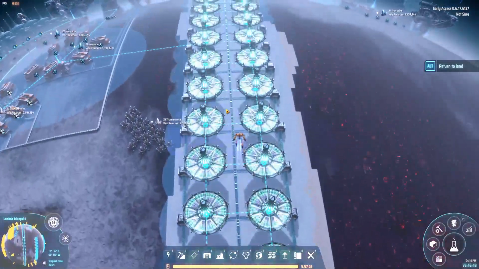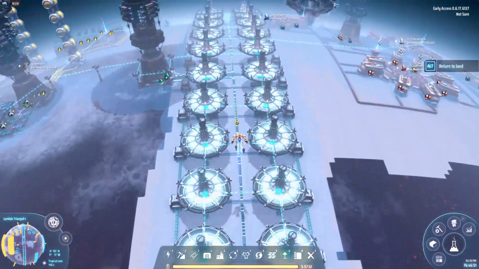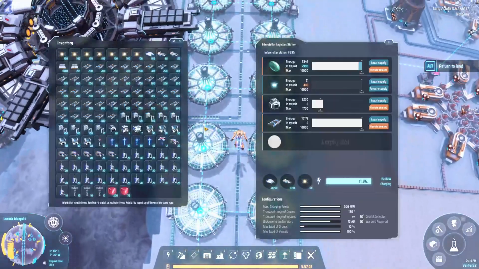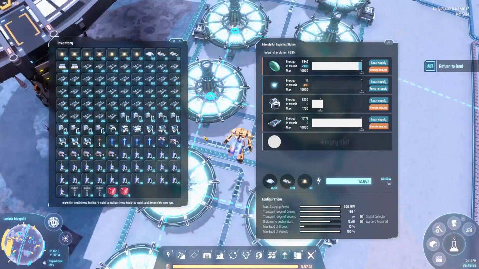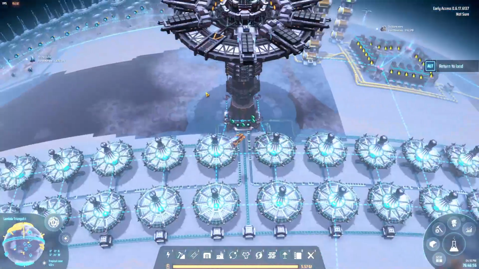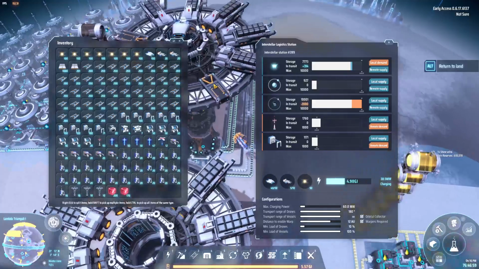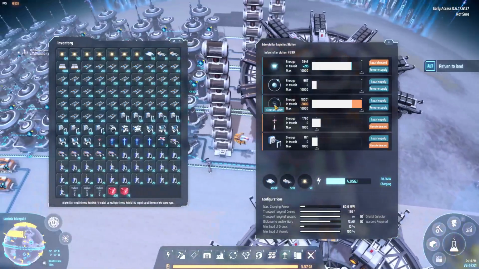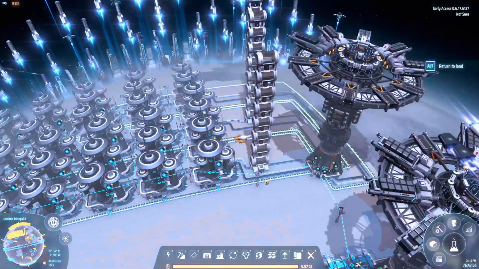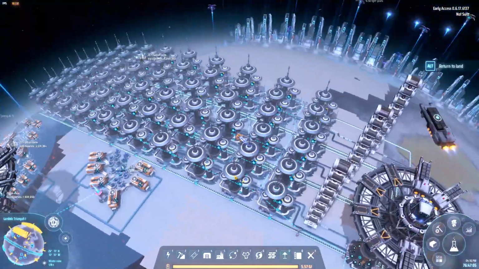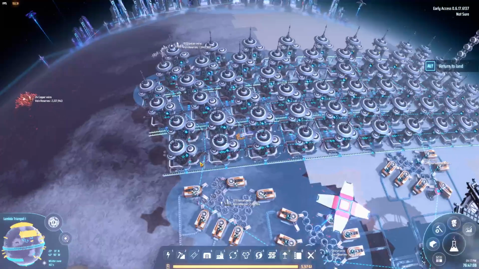Bit annoying, but good thing there are mods which enable easy blueprinting now, which eventually will get incorporated into the main game itself, I suppose. You see there, plenty of those, just not many critical photons. And then the critical photons, where are they going? They're going into, not there, they're going into here. So we've got plenty of critical photons, fair bit of antimatter. Oh, and antimatter can't be stored in a storage tank, which I suppose makes sense if you think about it, because you can't just store antimatter willy-nilly.